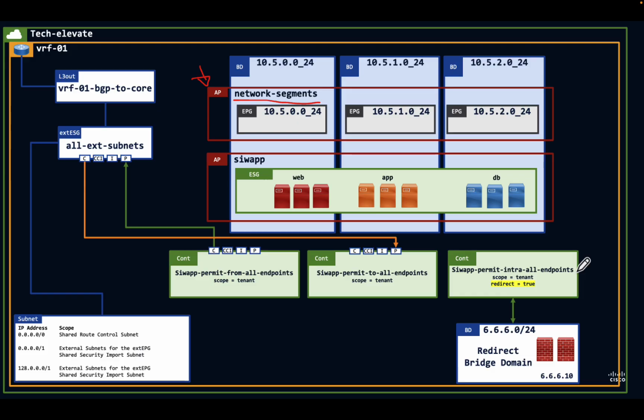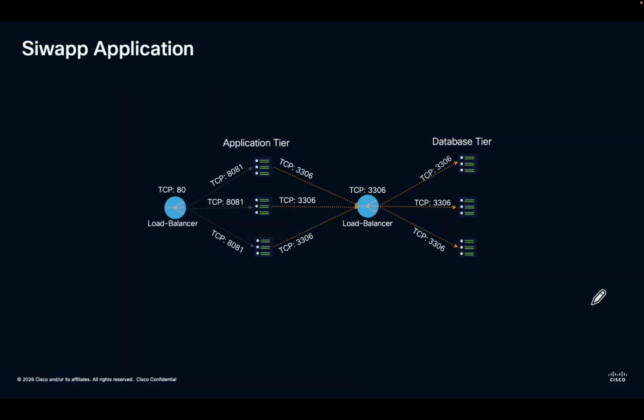What we want to do with this contract is group all of those different endpoints under the ESG, allowing them to communicate within themselves, but doing a PBR, or policy-based redirect, to redirect that traffic flow into our east-west firewall in the fabric, where we will stream the telemetry to Secure Workload to discover the policies, and lastly, apply the access control on the firewall directly.